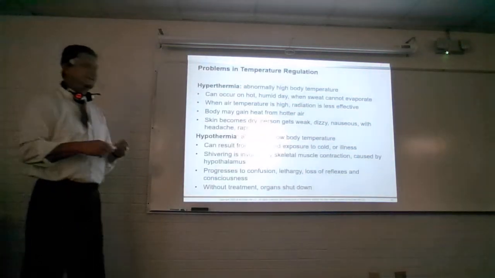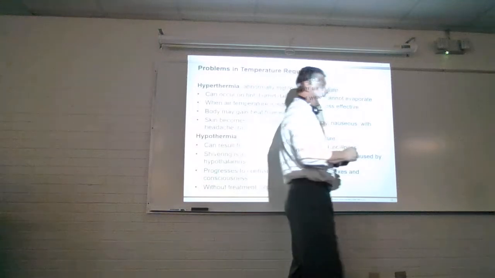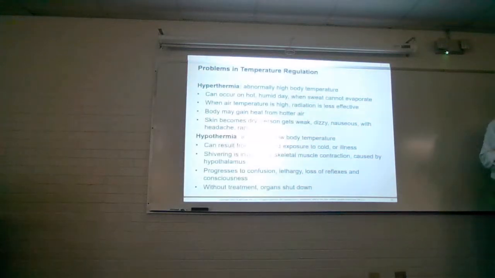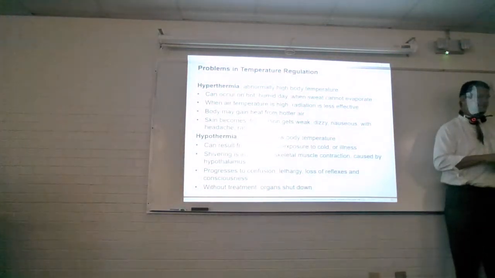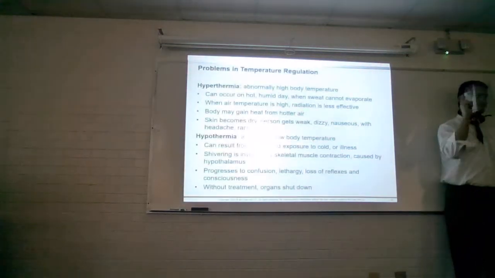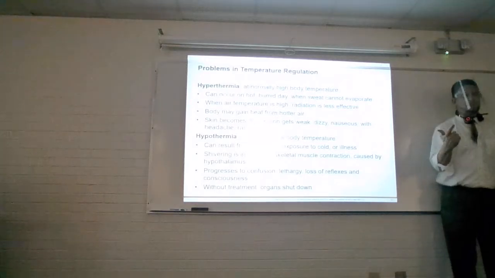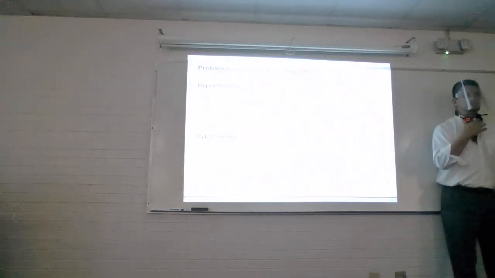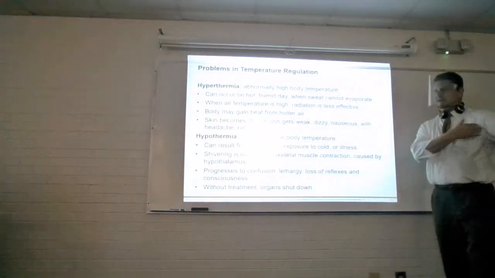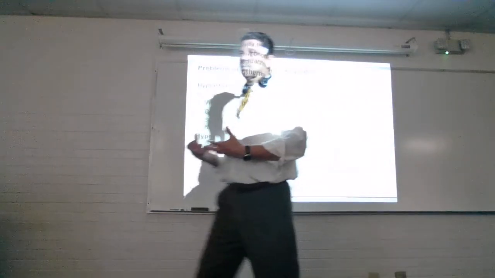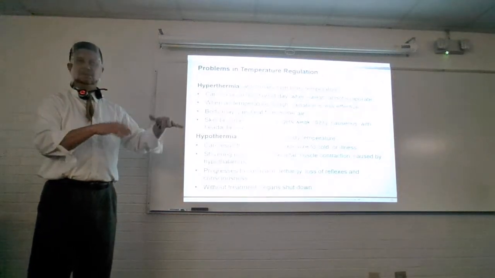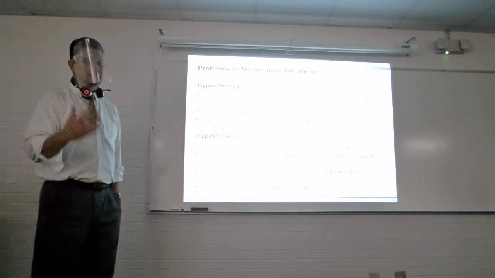If that ever happens to anyone in here, or you know someone that it does, one of the first things you do is put a cold compress, hopefully ice, but make sure you don't kill somebody by shocking them. There are 3 areas. The main one is around the neck, because the first and only area you really need to protect is the brain. You want to put some kind of cold something around the neck to cool the blood that's going to the brain. The other 2 areas are the axillary and groin area, because those are the areas where large arteries are very superficial, and so you can affect cooling the blood at those areas. So just a little FYI.